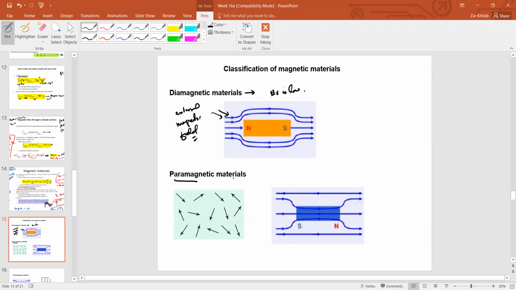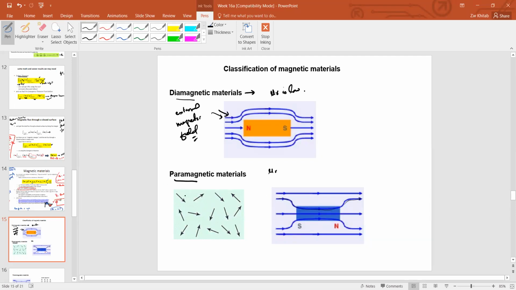If I go for paramagnetic materials, another class of magnetic materials, in paramagnetic materials mu r is a little bit higher, and the magnetic susceptibility is a little bit higher than in diamagnetic materials. So if you allow magnetic fields through them, they will try to collect some of the field lines and allow them to pass through, thereby slightly favoring the magnetism. So paramagnetic materials, though very weak magnets, do slightly favor the magnetic fields.